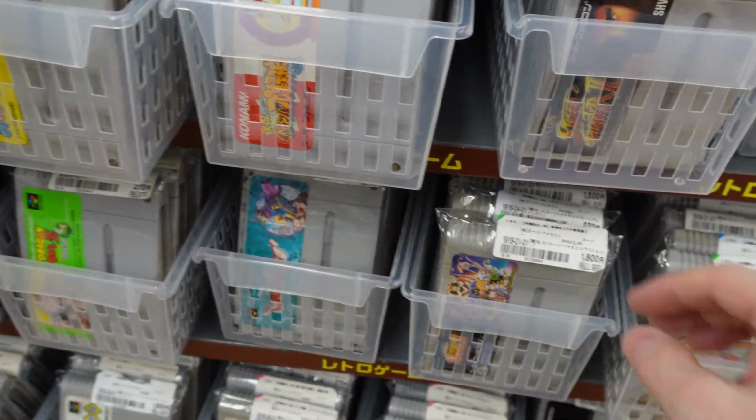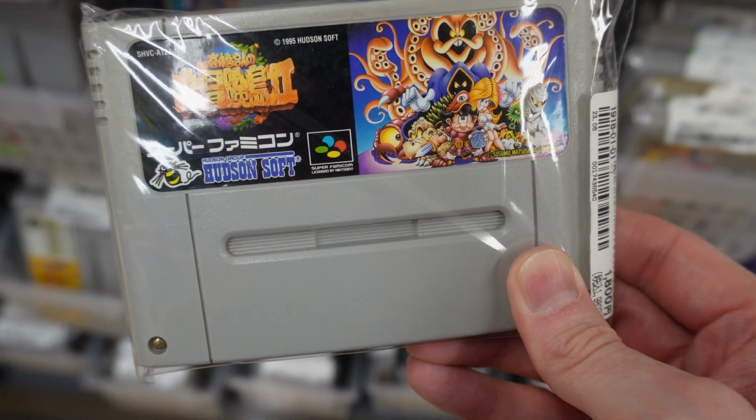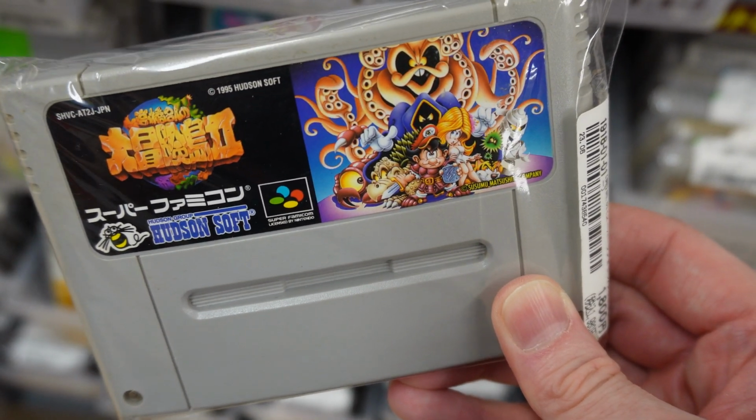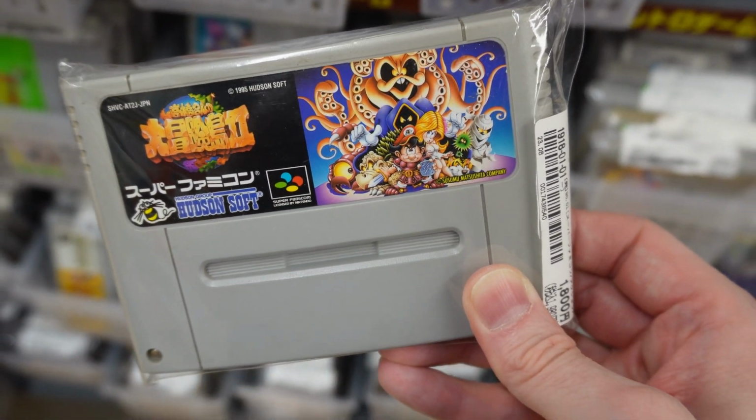They also had, what is this? Daiboken Shima 2? Takeshi Meijin's. I just really like that artwork. Look at that. So cool.